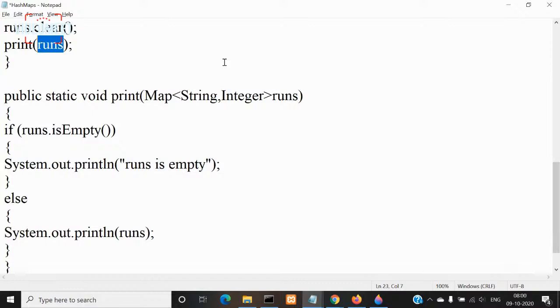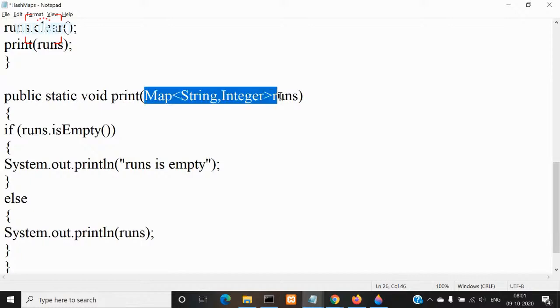In the reference variable for list interface, we are storing object of array list class. So in the same way, you can store HashMap object in map interface reference variable. So what I'm doing here is I'm using map interface reference variable here. I'm specifying the data type string integer, followed by runs, right? So this object runs is passed here as parameter to this print method.